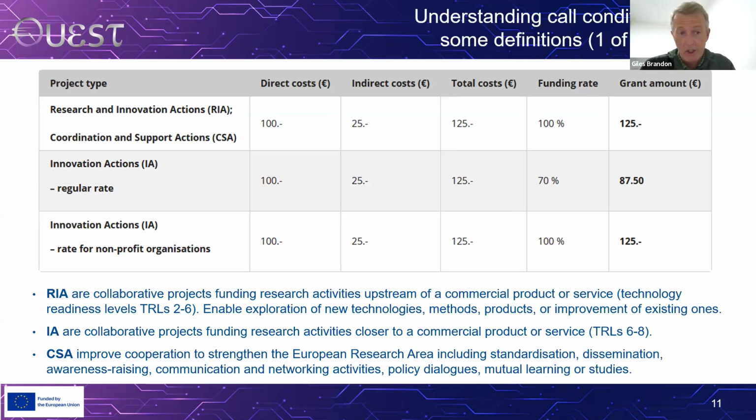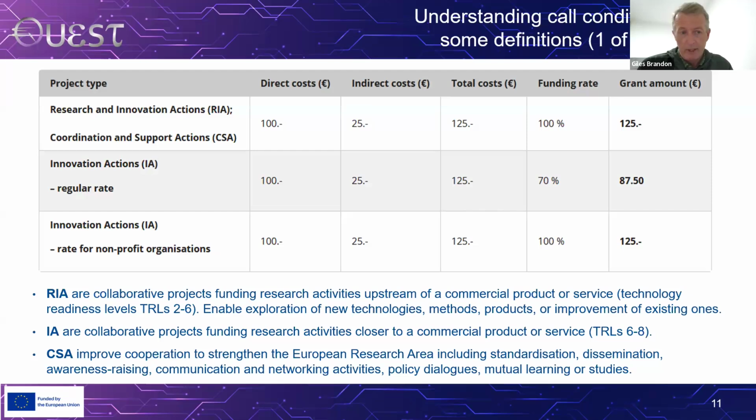Now we move on to innovation actions. Innovation actions are the ones where it's a little bit more complicated. Here you'll see that there are two rows in the table. There's what they call the regular rate, and then the row below it talks about the rate for non-profit organizations. Where it says regular rate, basically say to yourself, this is the rate for private companies. In the row below where it says rate for non-profit organizations, you can basically say, this is the rate for public organizations. And yes, other non-profit organizations, charities, for example, or NGOs.